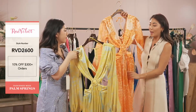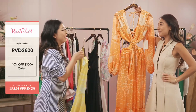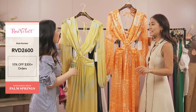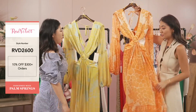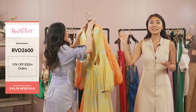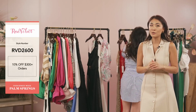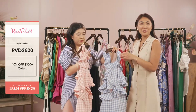Here as well. I mean, where would you be wearing this? Vegas at a pool party. Yeah. I'm thinking like Greek, you know, Greece. Totally. And Mykonos. I know, totally different vibes, but that's the vibes that I'm getting from these dresses. Okay. Super classy and really fun. Okay. Wow. And of course, guys, it's the long sleeve with the sheer arms again. We all know how popular and trendy those are right now. So let's move on to something cuter.